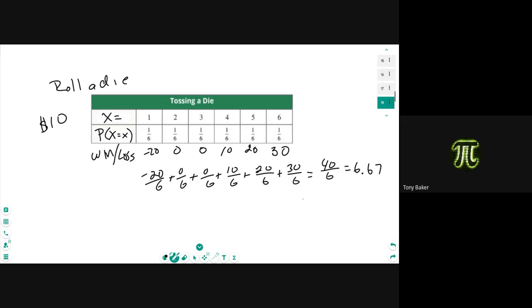So you actually have basically a 50% chance of losing money or owing me $20 extra. So if we were to eliminate the negative 20, it would have been a $10 expected value. And at that point, that would be considered a fair game. A fair game is where the expected value and the value that you are paying is exactly the same. So over time, you'd win no money and you'd lose no money.